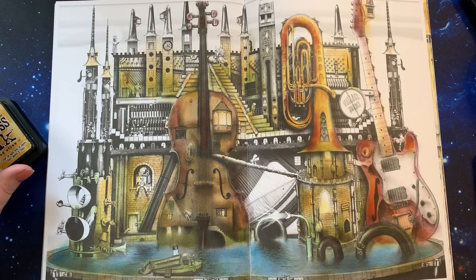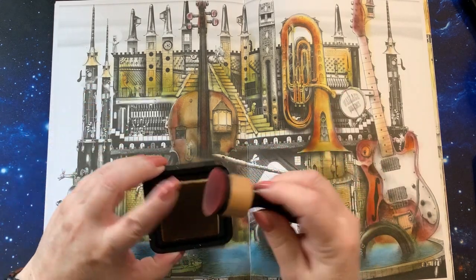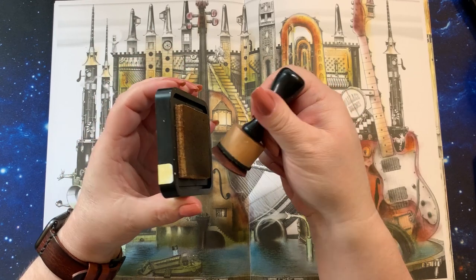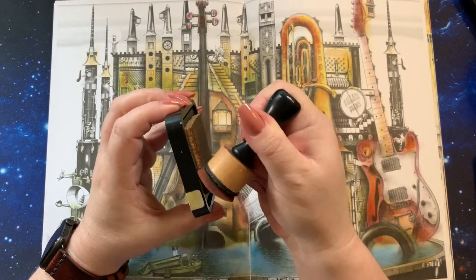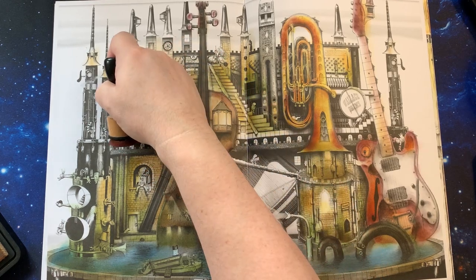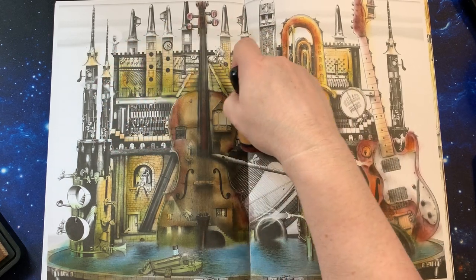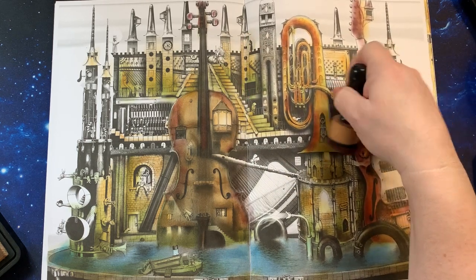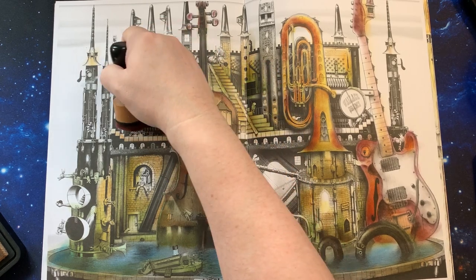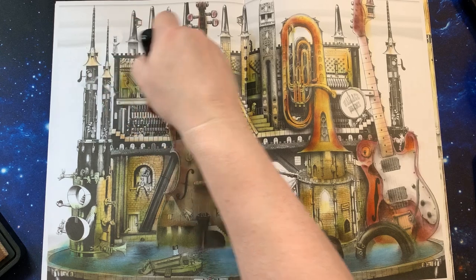I'm not sure if that is correct. I have a funny looking pad on here - this one I was using yesterday. I'm only putting ink on that portion, and I run it across so it's on that point, just like that. Then I take that point and draw it right across this line here like a pencil or a pen, inking up the bottom of the keys to give them an older effect. The pounders in here would also have a tiny bit of color, so we're just going to run a little on that bar too.